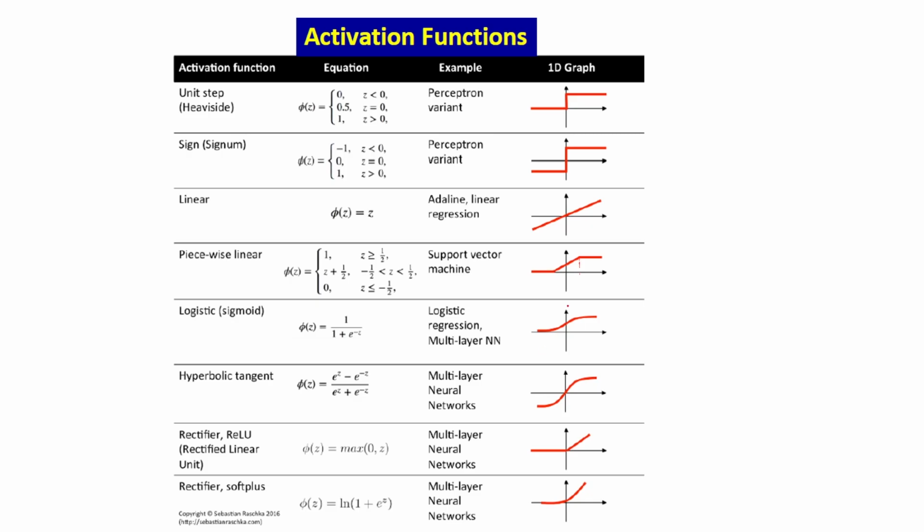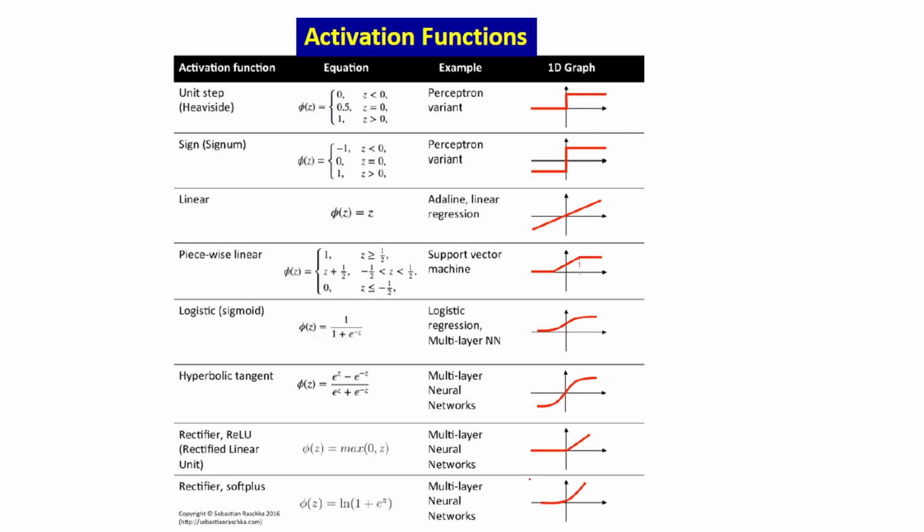It is used in logistic regression quite a lot, and is also widely used in multi-layer networks. You can use the hyperbolic tangent. Another important function is called ReLU, or rectifier linear unit. Remember this: ReLU is basically the maximum of 0 and z. It is the same as a linear function, but the negative side has a value of 0. So it removes all negative values, considers only positive values, and increases linearly. You can also have softplus, which is the log of 1 plus exponential z. This is also used in multi-layer networks. These curves are very important for you.